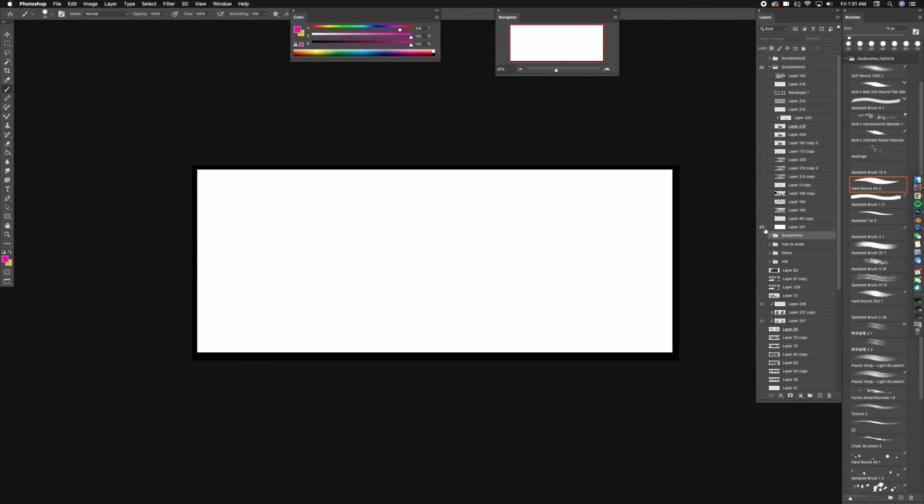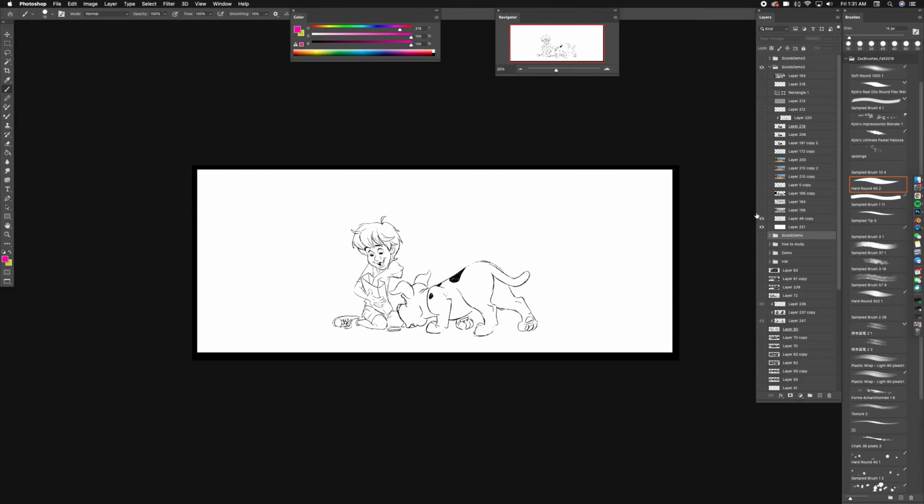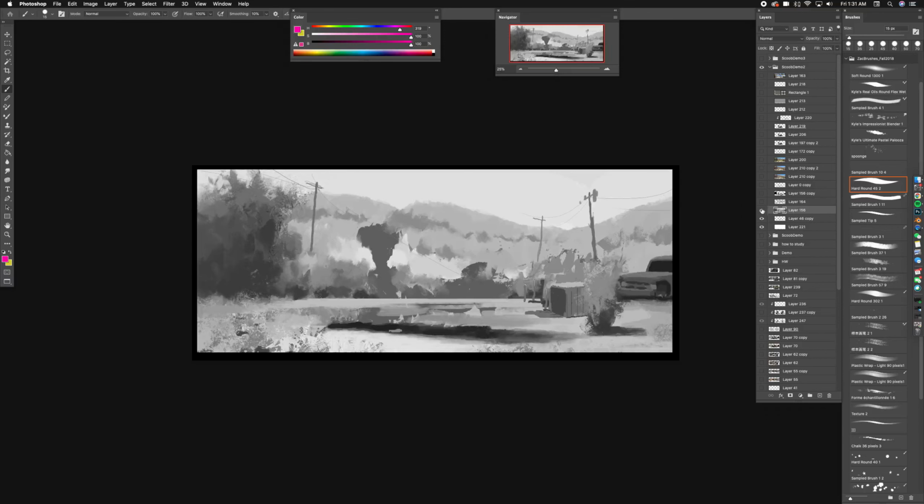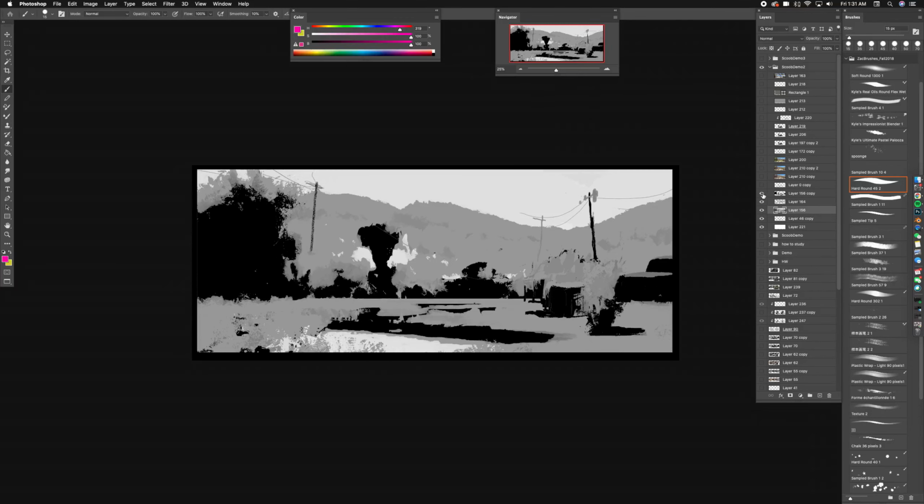I rarely save my layers, but this one I was given a drawing by Sandro. I forgot his last name, but he was a great drawer on the movie. So I take that, and then I start painting it. I start designing how I want the values to read. I'm grouping all the dark shapes.